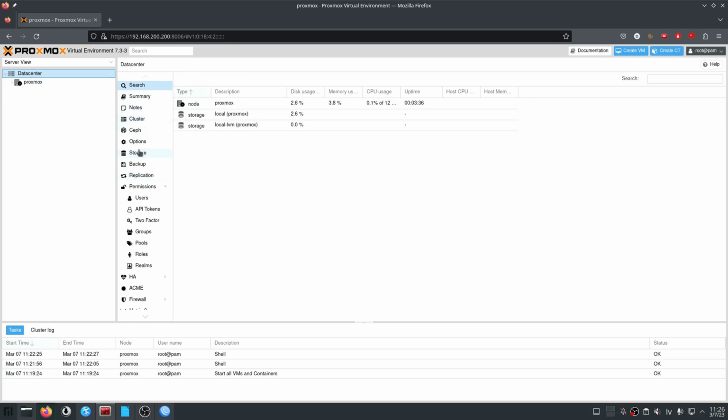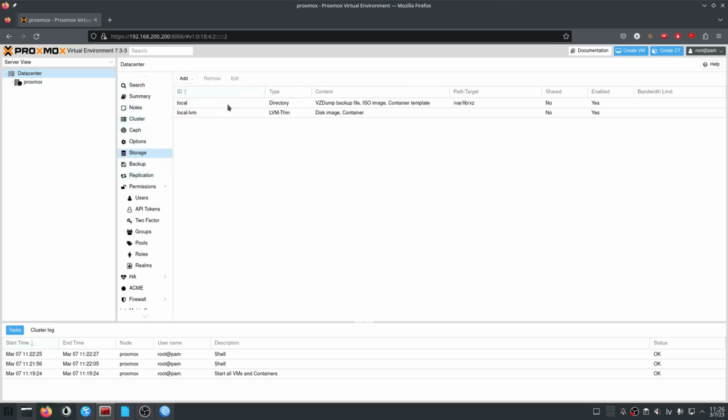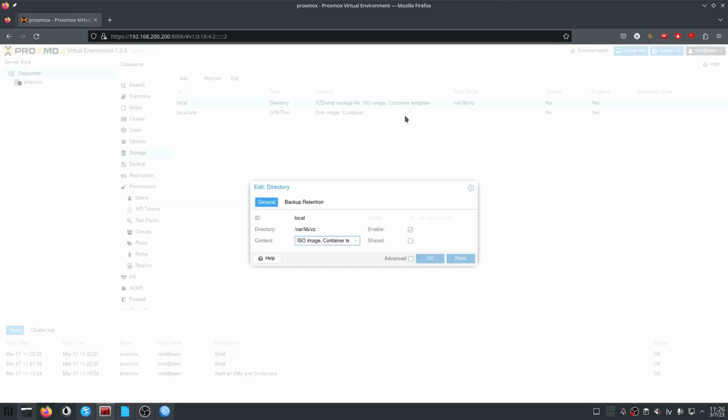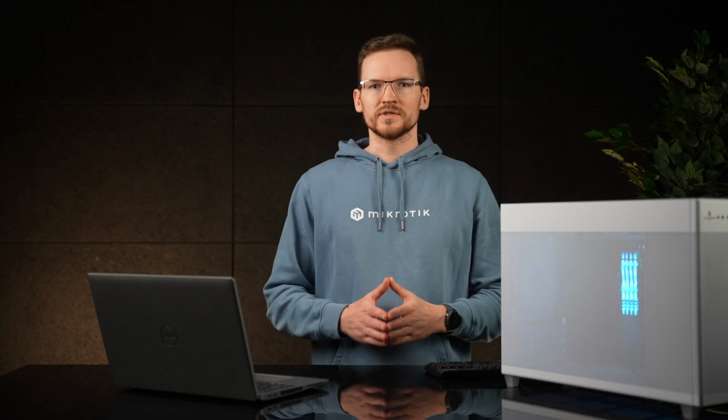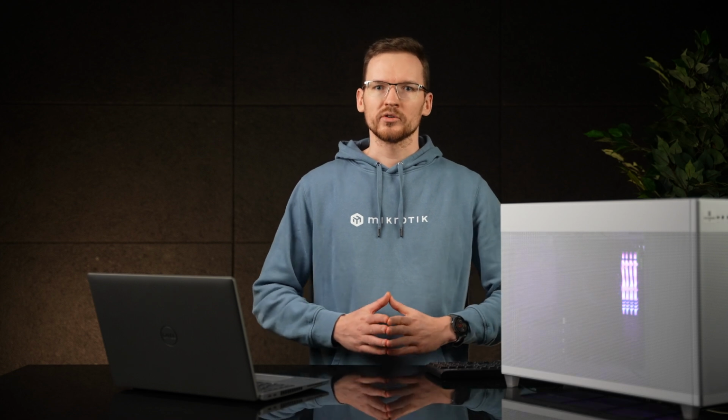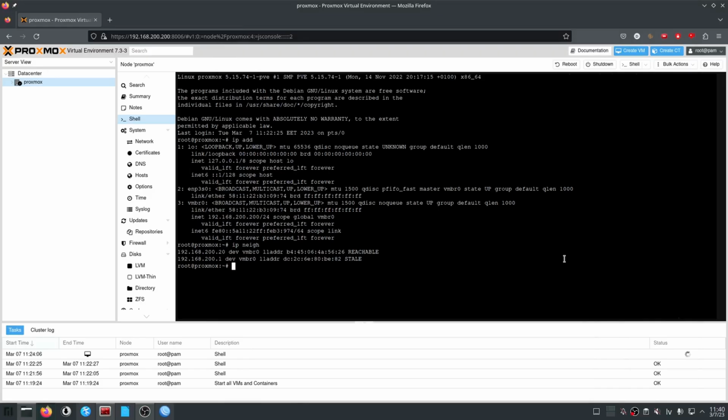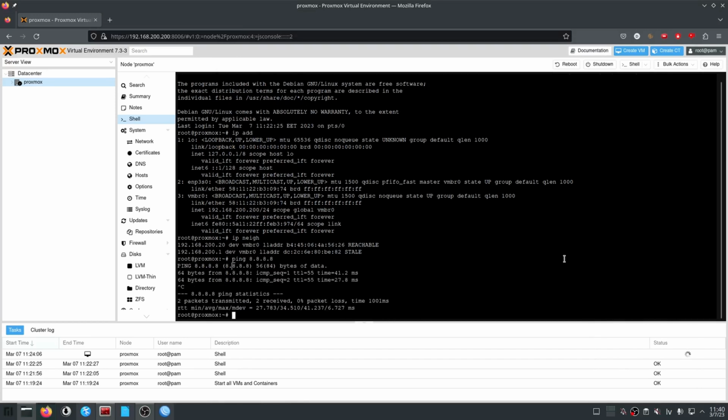So if you are planning on using the qcow2 file format for CHR and other VMs, you will need to either add disk image content type to the local storage and store them there, or you will need to add a new storage location to your liking. In this case, I will use the raw disk image file format that I will download from the Mikrotik public web server. The internet access for my node is working, so I can now add CHR.